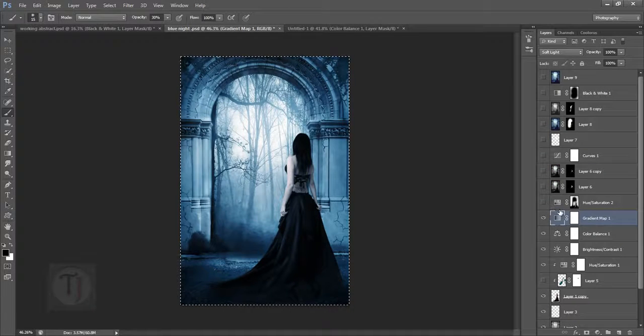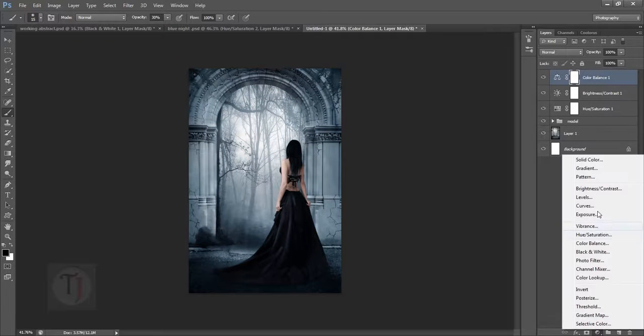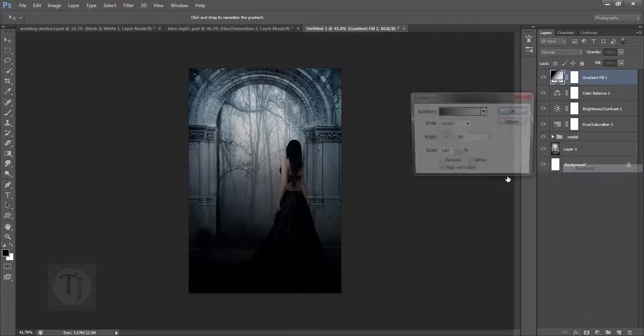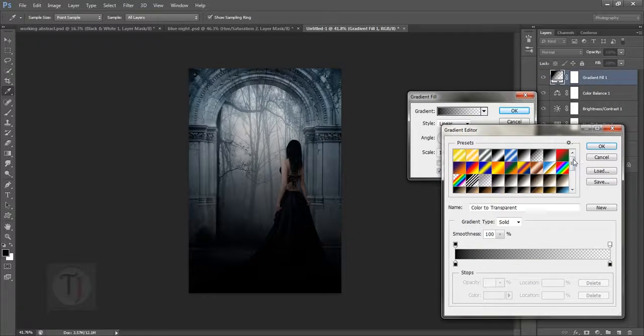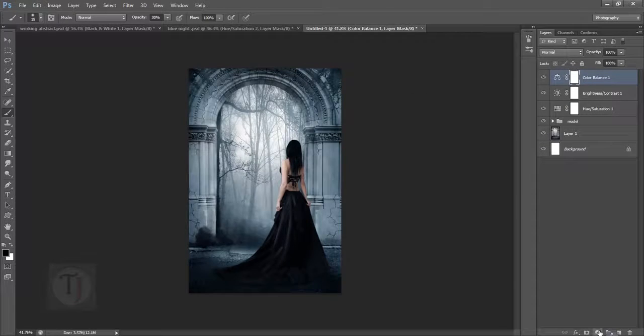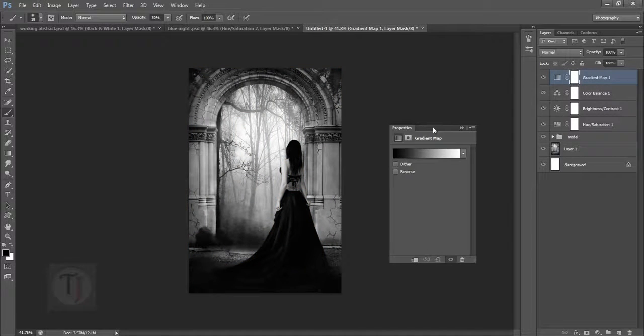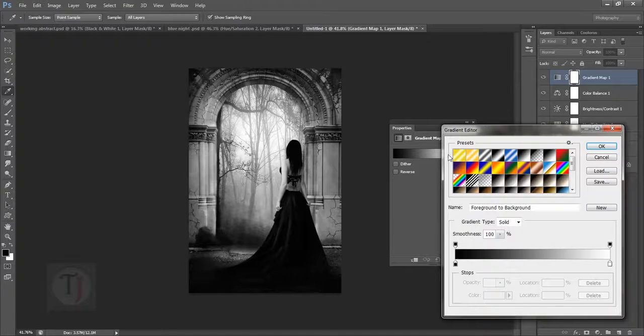And after that, I have used a hue saturation layer. So let me quickly create that gradient layer here. Maybe, where are you, gradient, here. So I'm just going to show you quickly how I did that. So this is the gradient. No, sorry, my mistake. I'm going to use a gradient map. Where are you? So gradient is a totally different thing, and gradient map is a totally different thing.